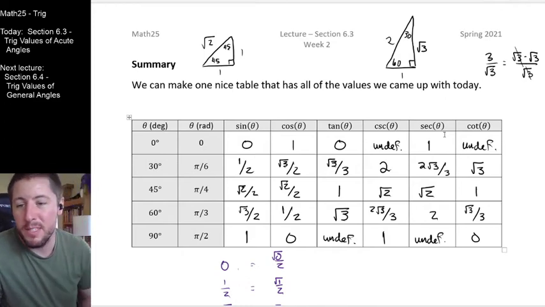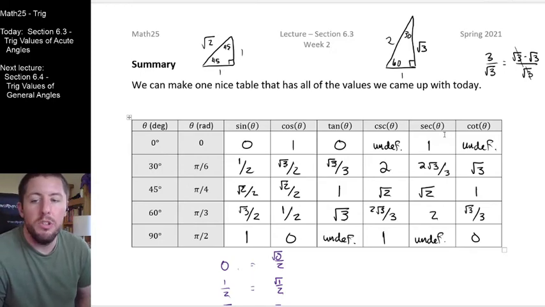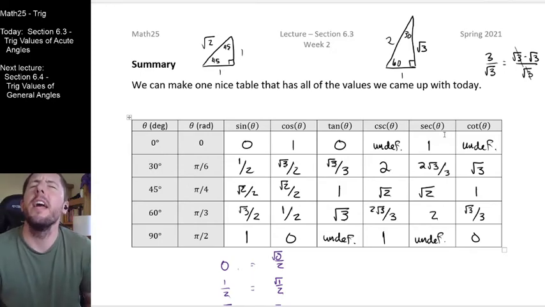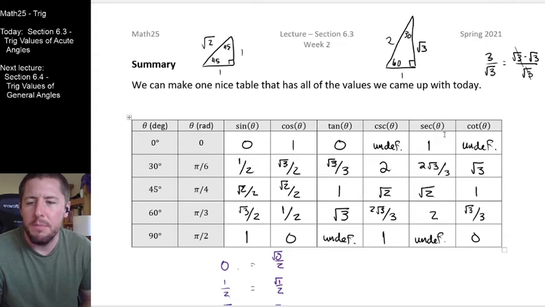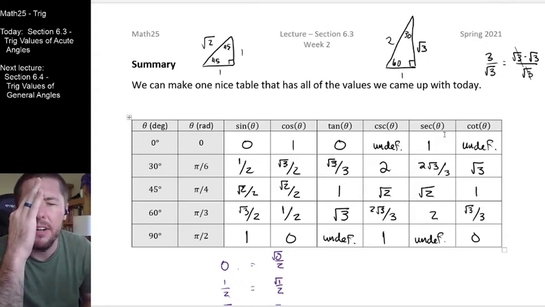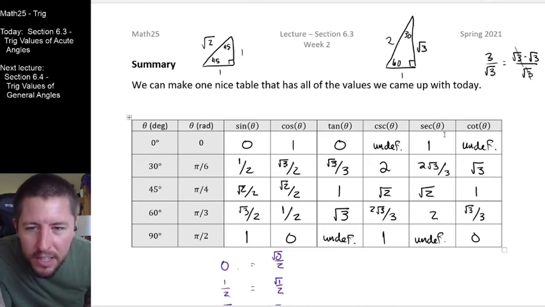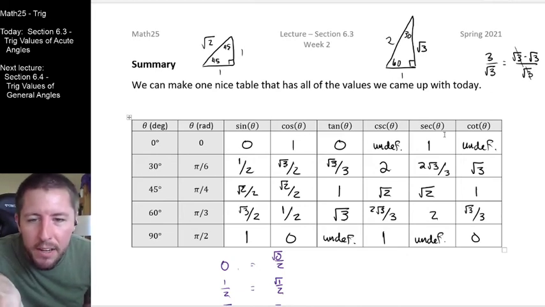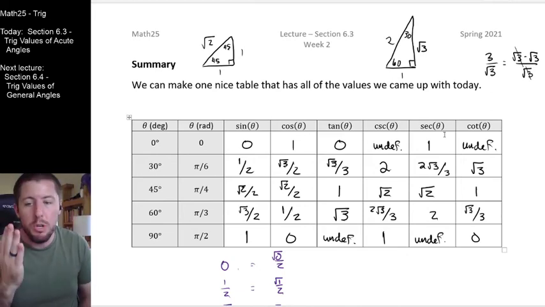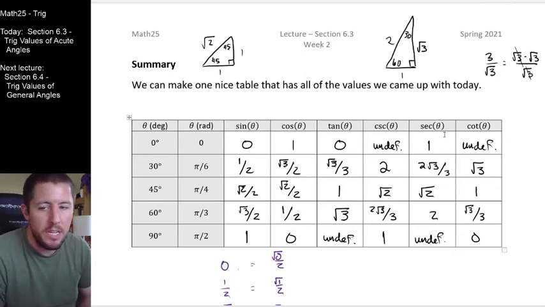So you are responsible for these. Start thinking about how to know them. As you're doing your homework, what you should be doing is trying hard, at least make a good guess every time. Don't just look all these up in a table. Every single one you should be like, okay, sine of pi thirds is 60 degrees. Sine of pi thirds is going to be root 3 over 2. And then you look at your table and you're like, oh, I got it, root 3 over 2. You should be doing this. This should be a practicing memorization thing.